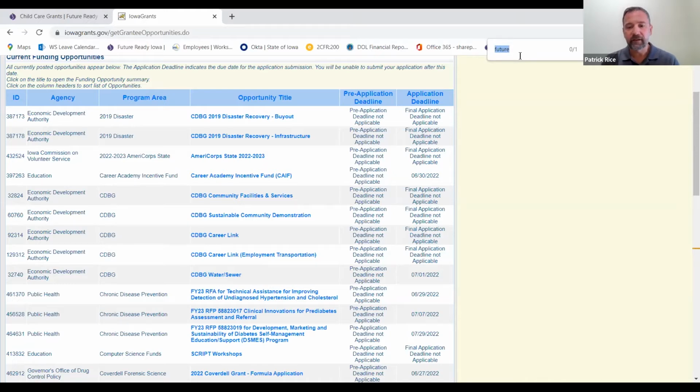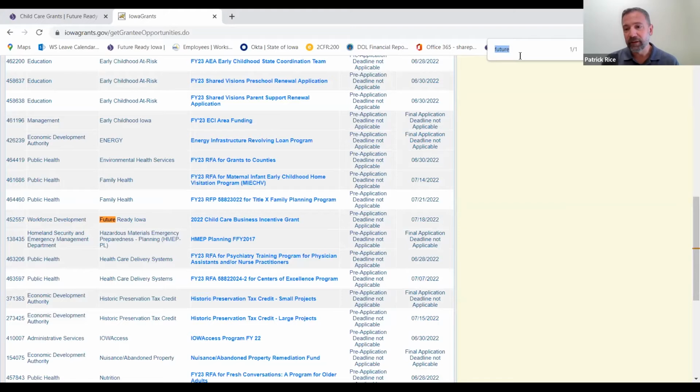So one thing I quickly found out is that if I typed in future for Future Ready Iowa, this is currently the only grant that pops up, or you can also type in the notice of funding opportunity grant number, which is 452557. But again, if we type in future, you can see future is highlighted, and it takes us right to the 2022 Child Care Business Incentive Grant.